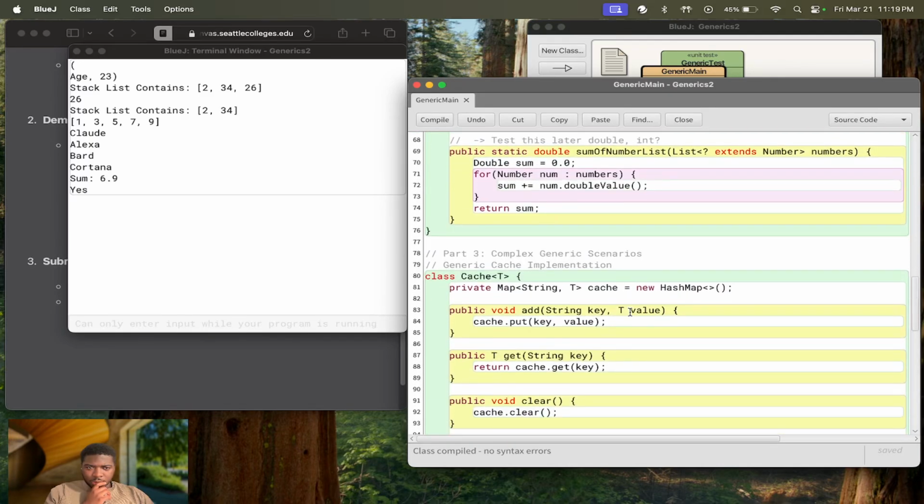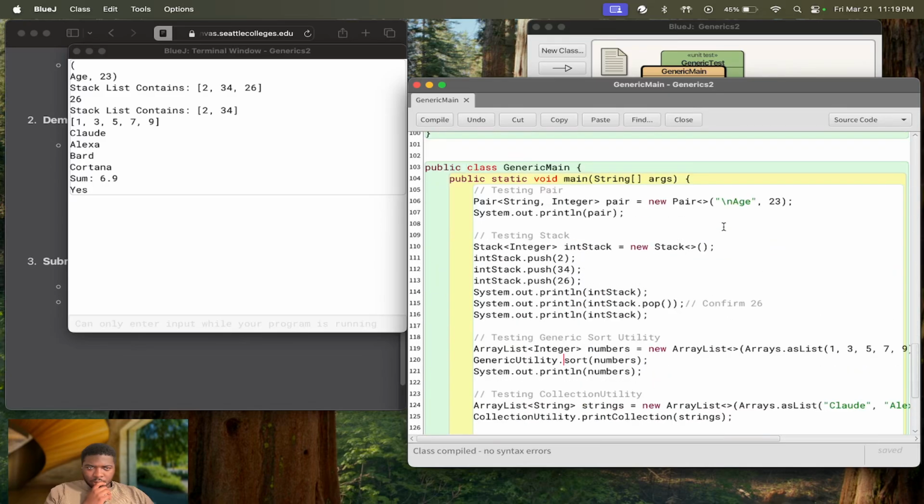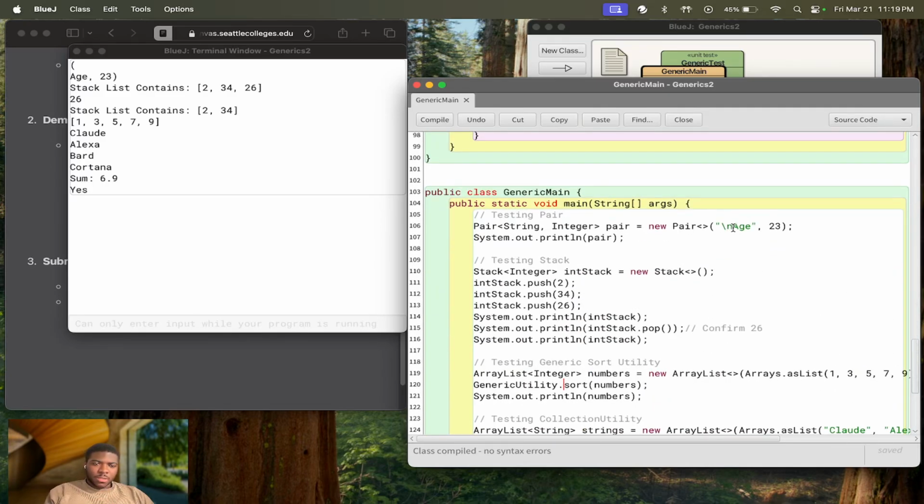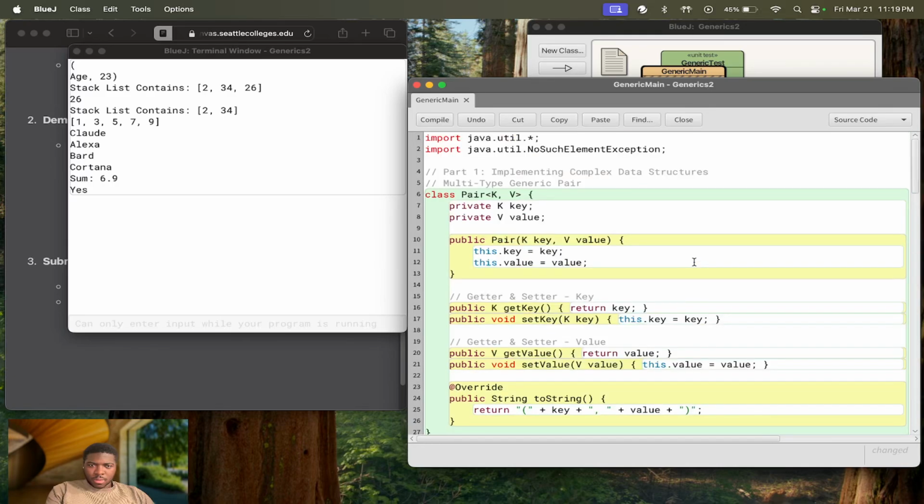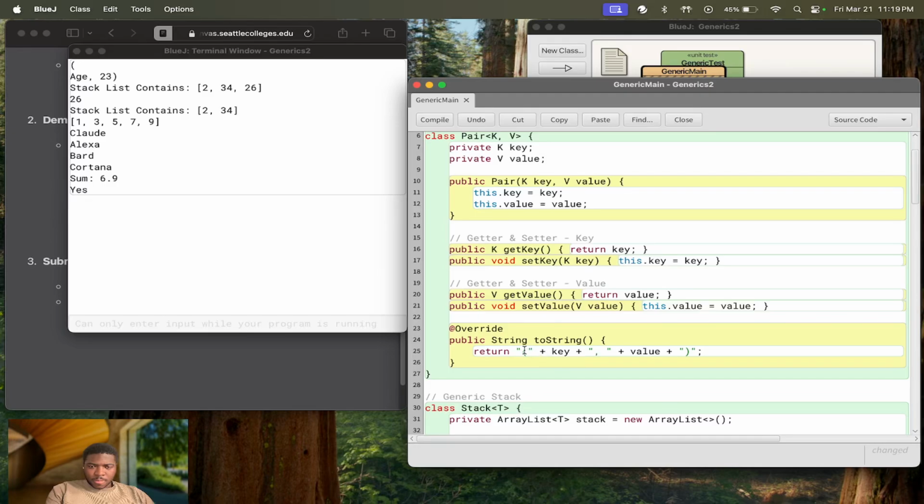I think I need a new line. So I do a new line there. Let me go ahead and also fix the spacing here.